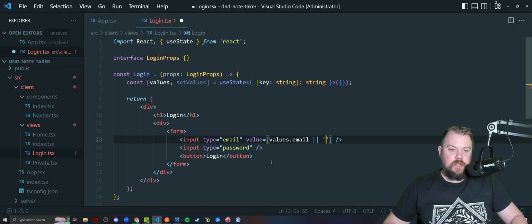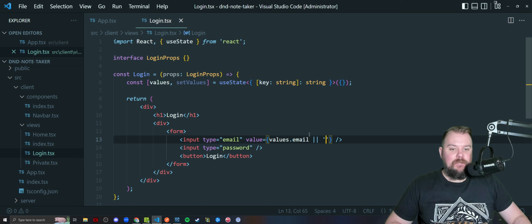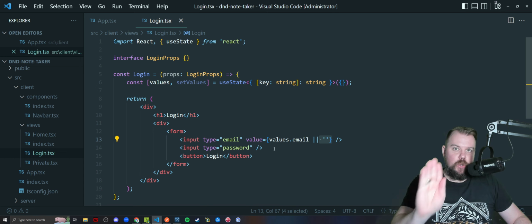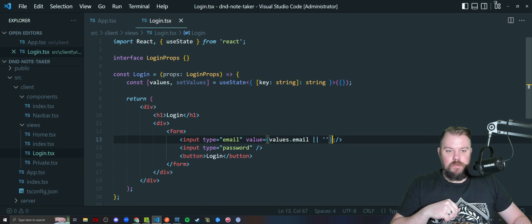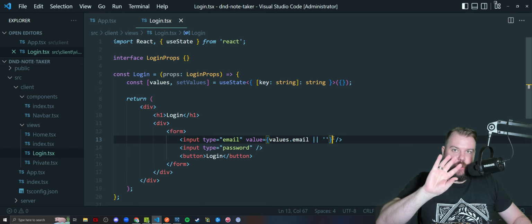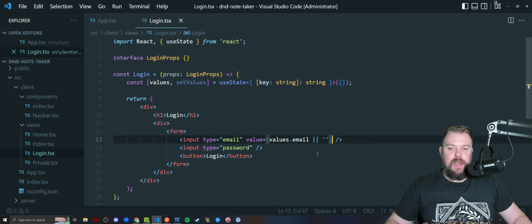So we're going to do what's called a JavaScript short circuit by using this OR operator to say, hey, if this value is falsy, which undefined is, default to this empty string value. That way we tell React this is going to be a controlled input, and this is going to save us seeing an error in the DOM, right? Because you'll see an error that says, hey, it looks like you're switching from an uncontrolled to a controlled React input. Pick one, dummy. That's what the error tells you without the dummy part. But this circumvents that error, and that's how we're going to handle it.